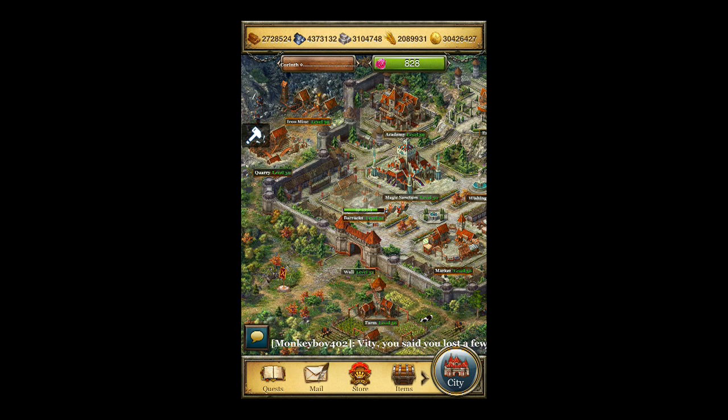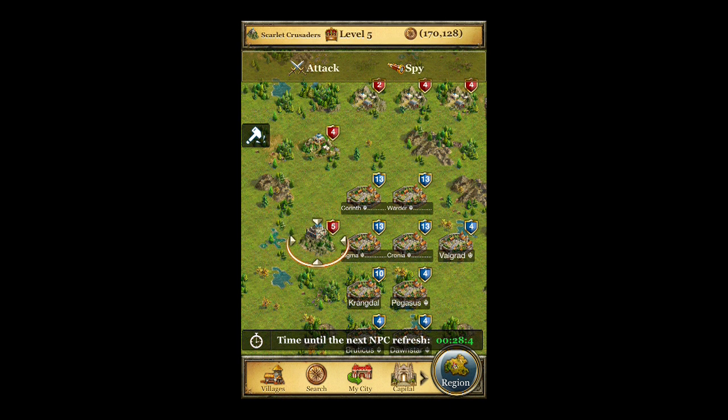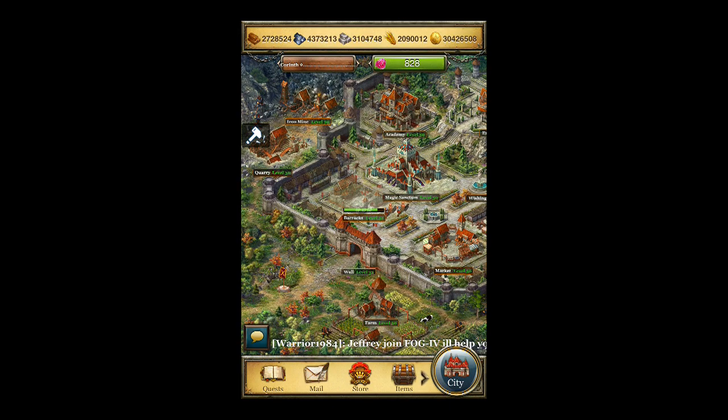Then, once you get at least 30k swordsmen, that's when you could start hitting level 7, 8, 9, 10, and 11 NPC camps. I'll show you what they look like now. Here are your NPC camps that you can attack. These give you resources and items, and occasionally you'll get gems from them as well.